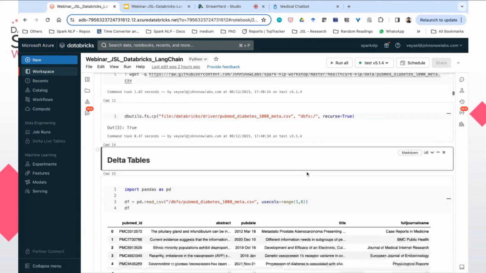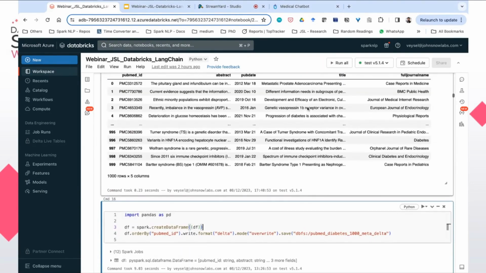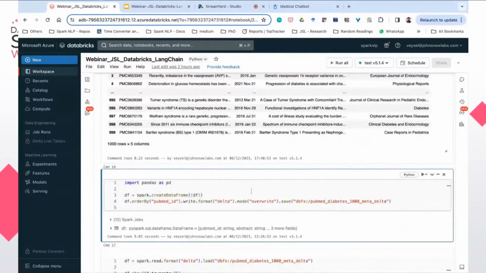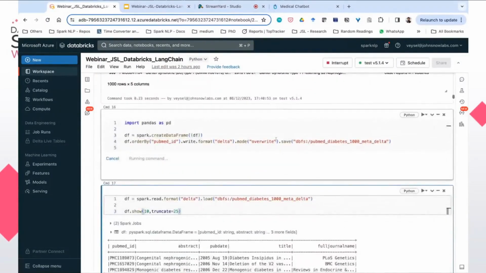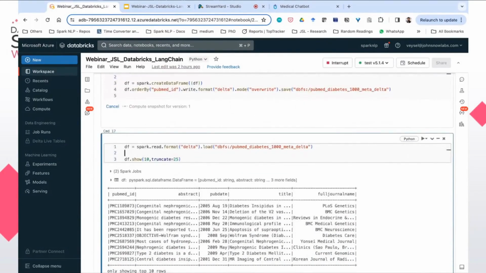So now let's imagine that this data already resides in your Databricks as a delta table. I'm going to simulate that. This is a table, and now I'm going to write this as a delta table to Databricks. And now when I read this, it's going to be a Spark data frame, which means that it is now a distributed data frame that you can run over the worker nodes.